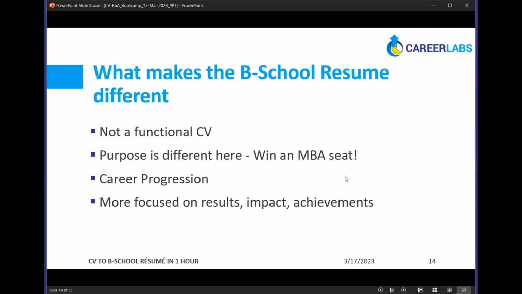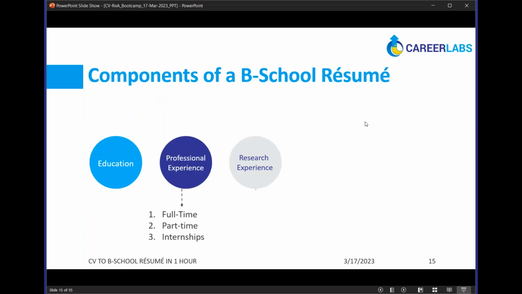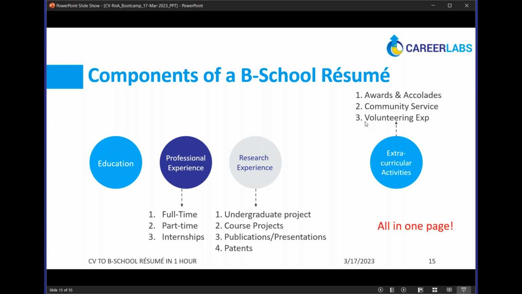They do not want you to do any job. They want you to get into business, right, and to understand how businesses work and how you can play a part in that. So they would be more focused, and in fact, your resume for that reason would need to be more focused on results, impacts, and achievements. Right? So, what is the impact that you've made throughout your career, throughout your different roles? Which means the achievements become a very integral part of it. Again, some of you might already be aware of what responsibilities and achievements are, but we will quickly discuss that as well in some time. Okay, but overall, achievements have to be the key focus of a B school resume.